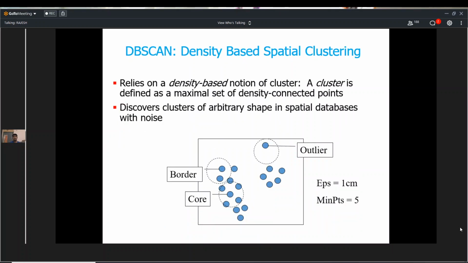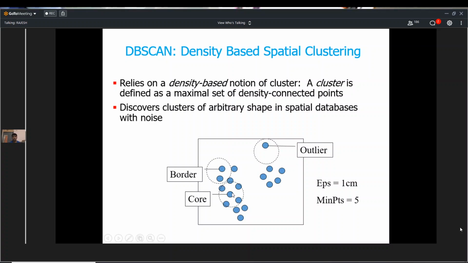So a final type of method is density-based spatial clustering. Okay, the name itself specifies that it is a type of spatial clustering which depends upon the density of data points. Now let us consider the procedure of this approach. If you observe this picture, I have represented so many data points that seem to be distributed randomly here.